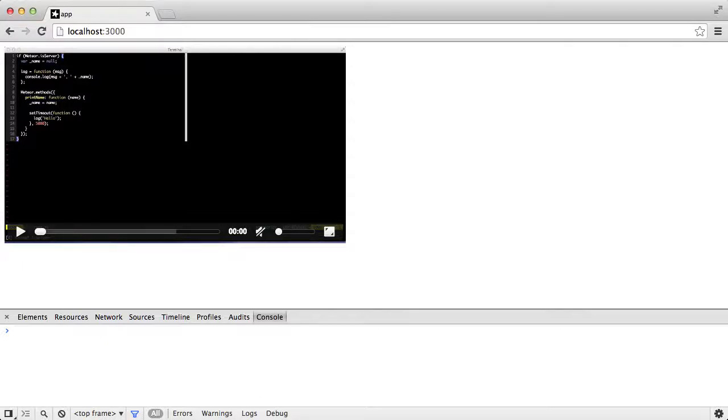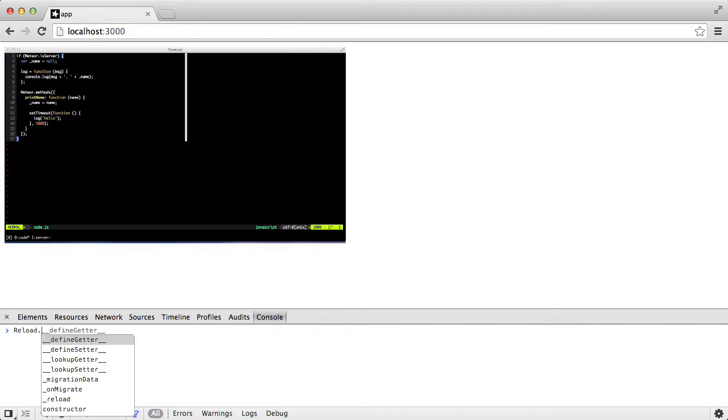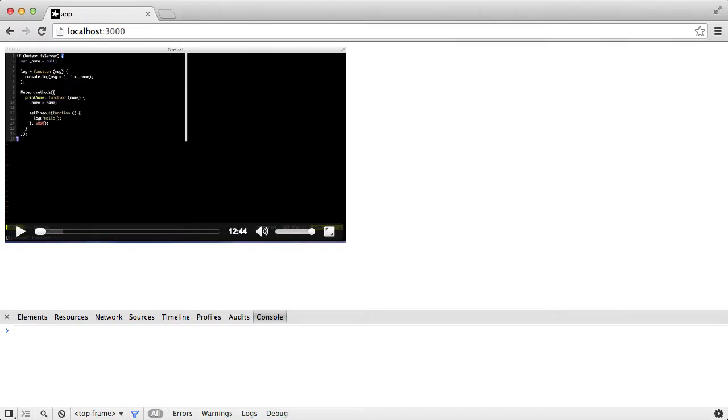This episode will be a case study of how to use hot code reload and auto update with video. If I press play on this video, I've turned the sound down so that it doesn't bother us. And I type or call the reload method of the reload package. The browser reloads and the video resets to the beginning.